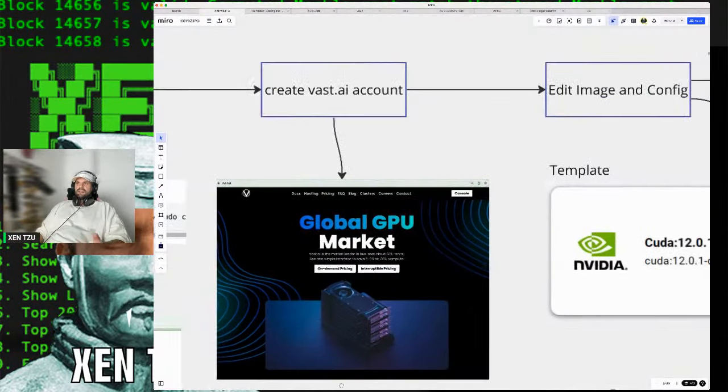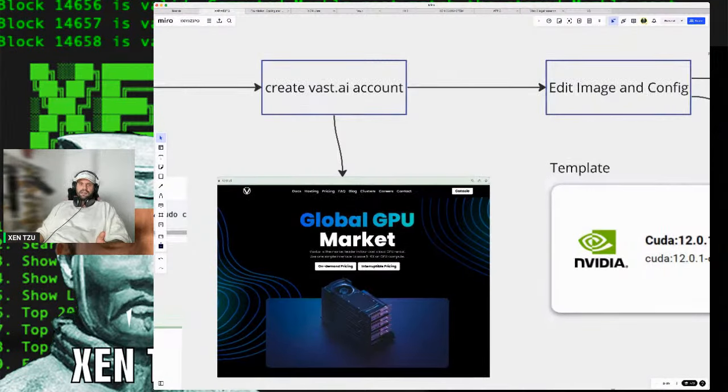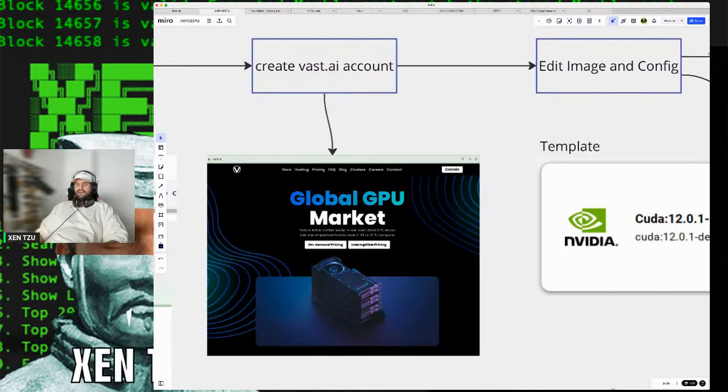You then create a vast.ai account, which is a GPU market. So people at home have GPUs. And this is sort of a platform where these peers can meet and rent. So it's an awesome way how you can just, with a click of a button, rent a GPU, and you don't have to be a super hash head like Hidden.